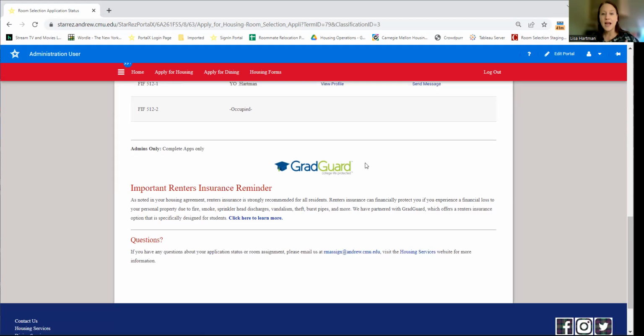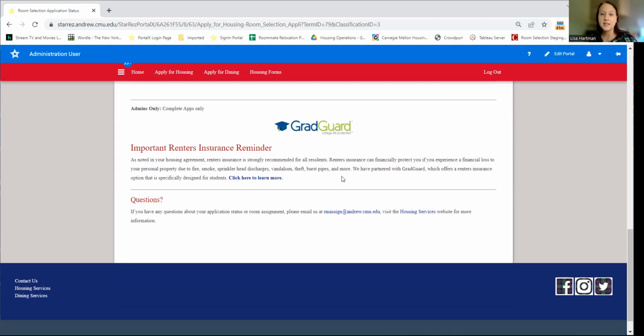A couple things I want to add. You will see the reminder on this page about renter's insurance. It is something that we strongly encourage all residents to sign up for. It's not a requirement. However, if your personal belongings are damaged at any point during the academic year due to floods, sprinkler incidents, water, fire, whatever that may be, even theft, your personal belongings aren't covered by Carnegie Mellon University.